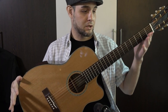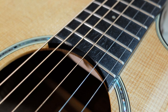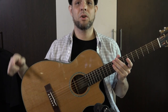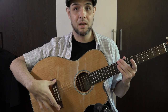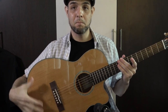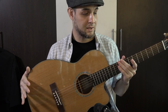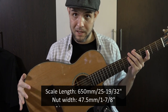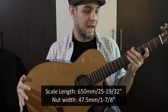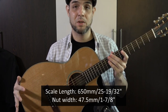The guitar has 20 frets total, and the 20th fret is cut away in the style of classical guitars. The neck is joined to the body at the 12th fret, and as a result, the bridge of the guitar is moved down into the middle of the lower bout, which is also responsible for the way that this guitar sounds. Scale length on this guitar is 650 millimeters, 65 cm, and the nut width is 47.5 millimeters, which is 1.87 inches.